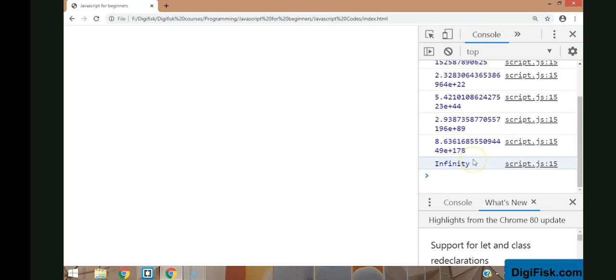So as you can see, it's not actually a non-quantifiable number. Okay, the browser just calls the number that is beyond the scope of JavaScript language's interpretation as infinity. So after this number, if it multiplies this number with the same number, it's still a number, okay? It's still a number that is quantifiable, but your browser and JavaScript just does not have the capacity to understand that number, to display the number, to do the calculation. So that's why it immediately resorts to infinity like this. Okay, so that's how that works.